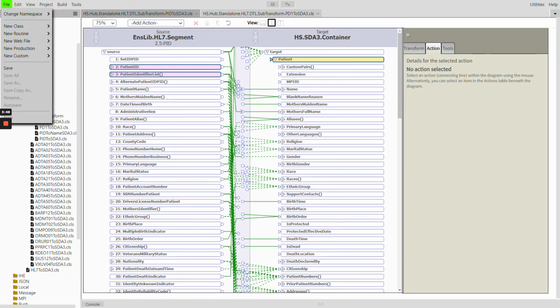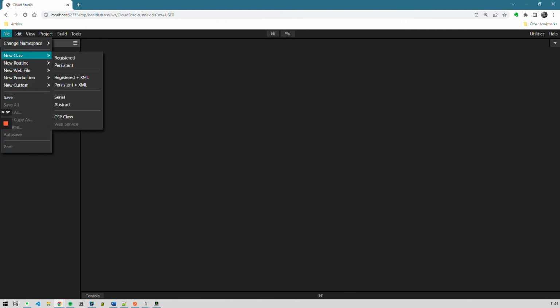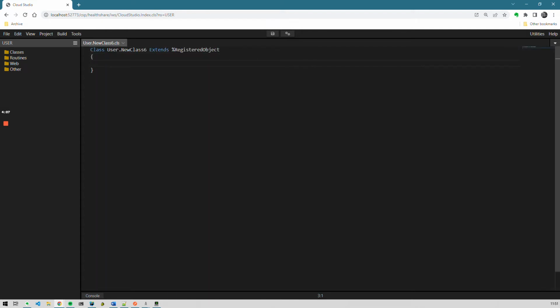And lastly, let's go into a developer area, and I'm going to create a new class. And you can see that the editor itself is also highly performant. This is actually using the Monaco embedded editor, which comes within VS Code itself.